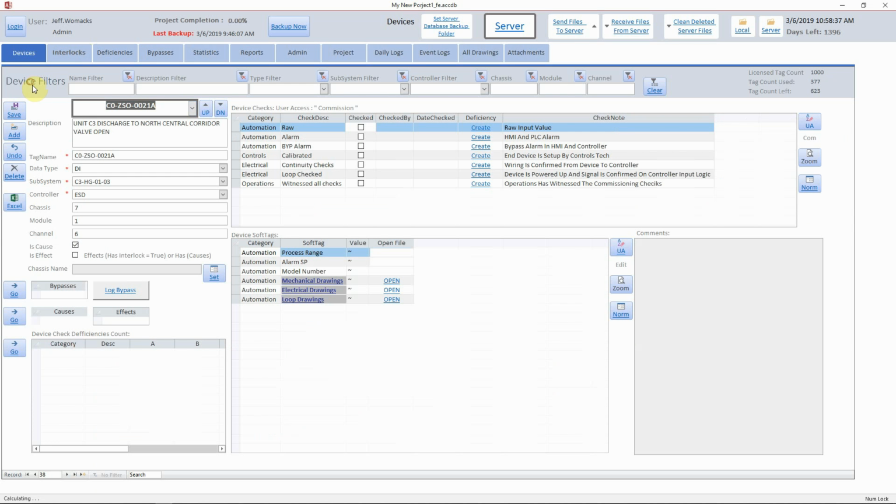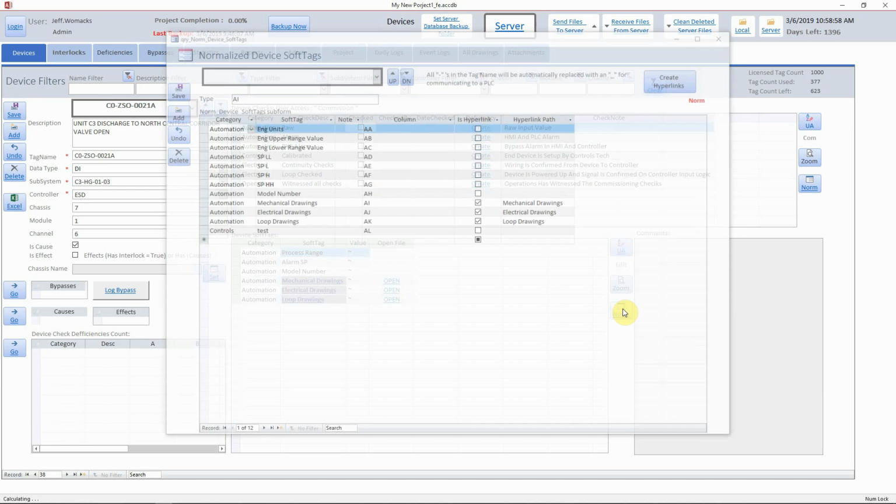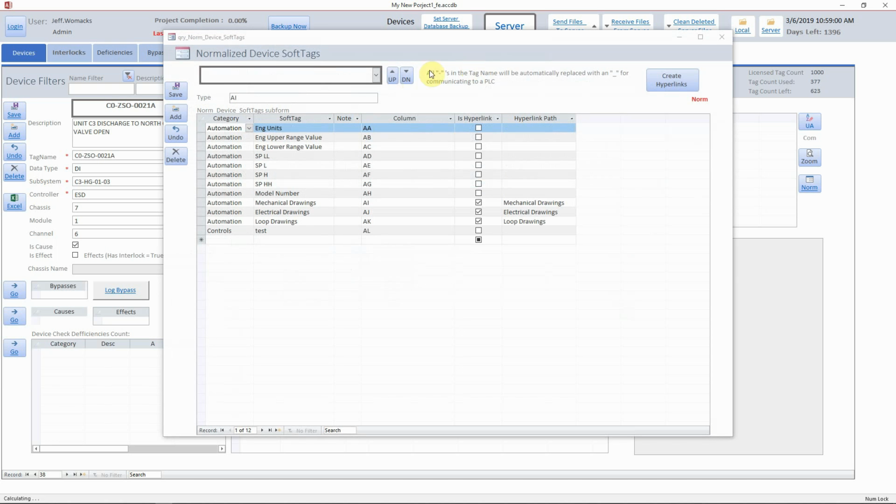So what we can do now, after we've added our devices and it's automatically created our soft tags, is this: if you haven't added soft tags for a device and you wish it to have soft tags, and you have normalization access in your database, you just click on this button right here and it brings up your data type normalization device soft tags value.